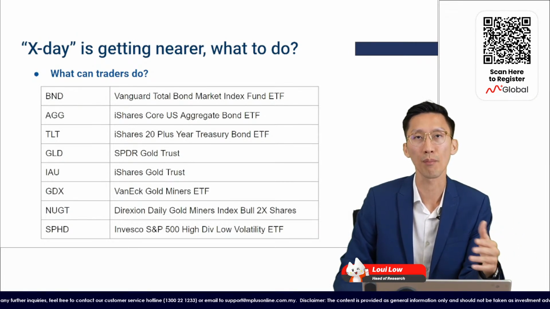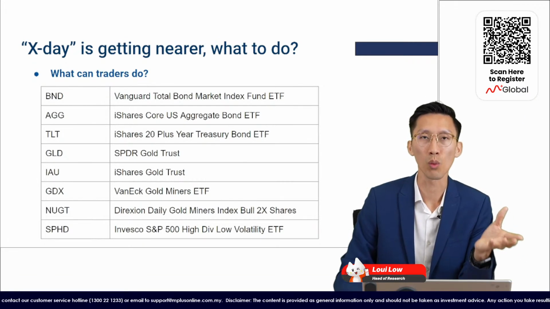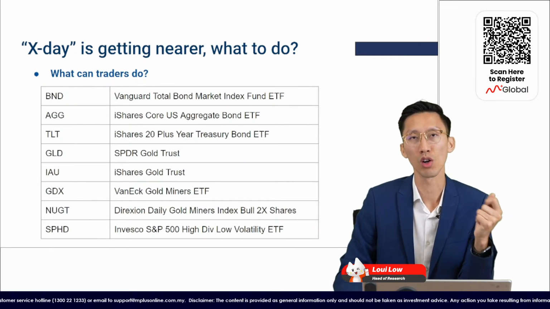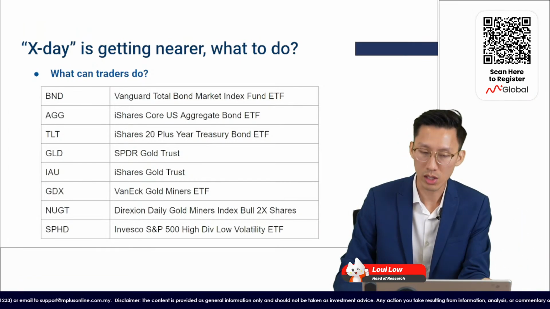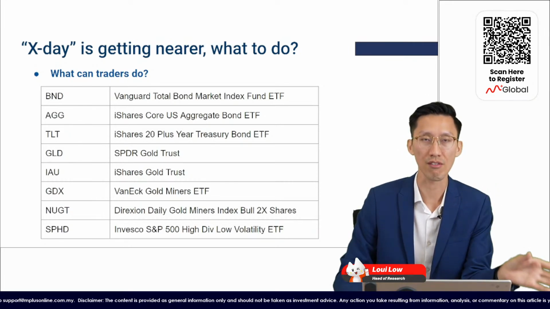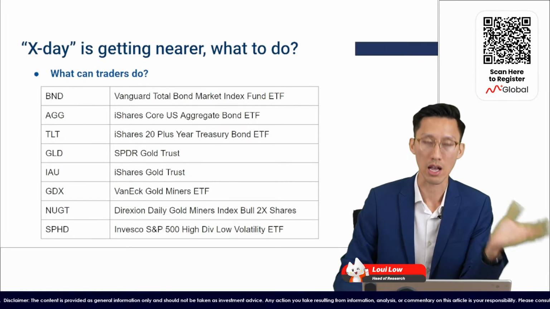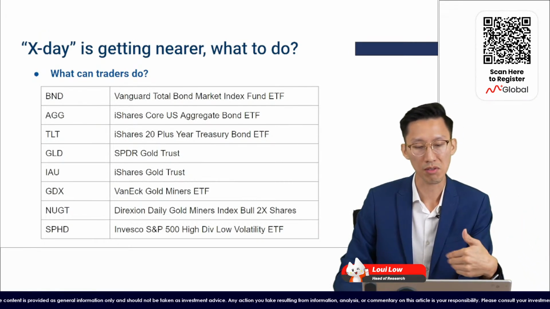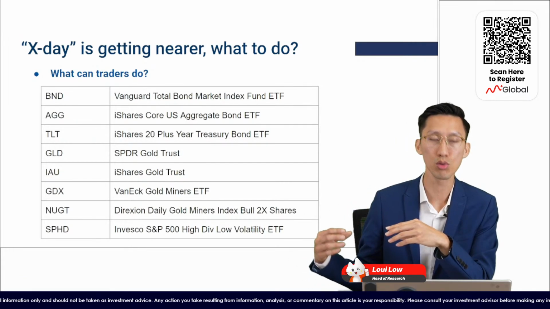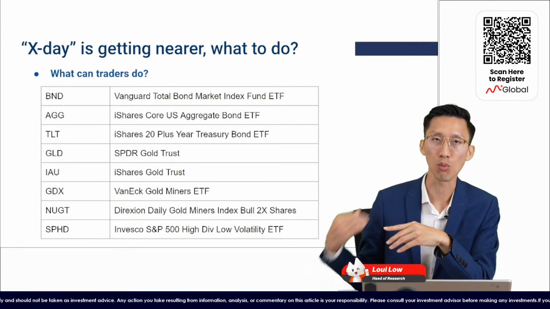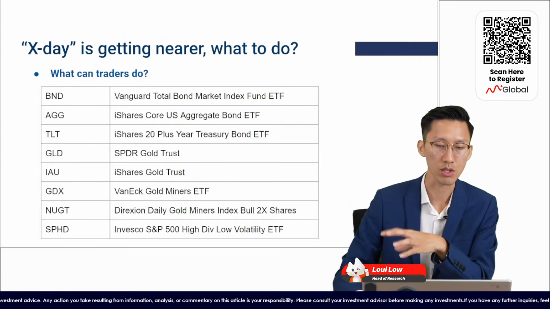I would say that ETFs are better picks because they can diversify your risk in a way, and get you exposure to that particular sector or segment. Like for instance, if you buy into a gold ETF, you are exposed to the safe haven asset. If you're buying into bonds, you are buying into a safe asset as well. But if you're buying into the S&P 500, high dividend, or low volatility, those are also defensive in one way, because those are companies that pay high dividends, and so they are considered defensive.